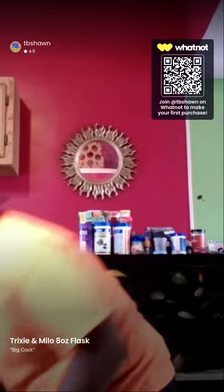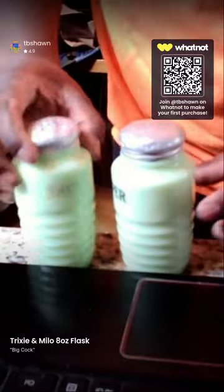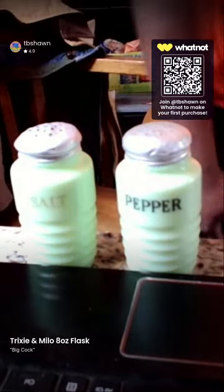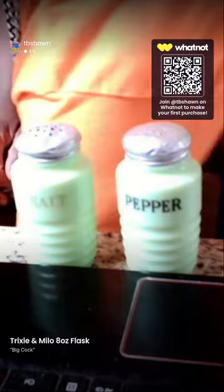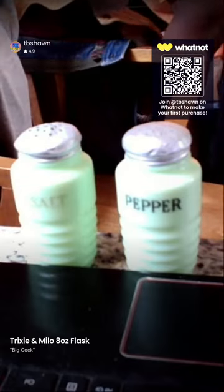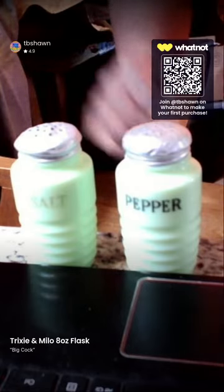And just so you guys are aware, in the buy it now section, I have some vintage 1930s McKee Beehive Uranium Milk Glass Jadeite Green Salt and Pepper Shakers. That is a mouthful. Where did I put my black light? So these are made out of uranium. I'm going to grab my black light so you guys can see them glow. Oh, I didn't bring it inside. Hold on one second.